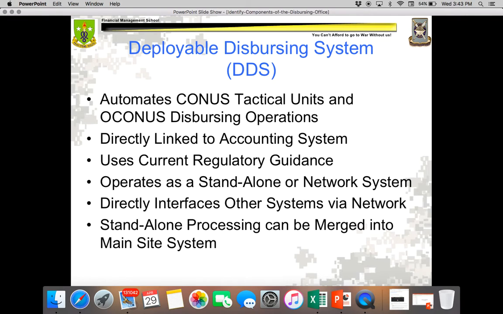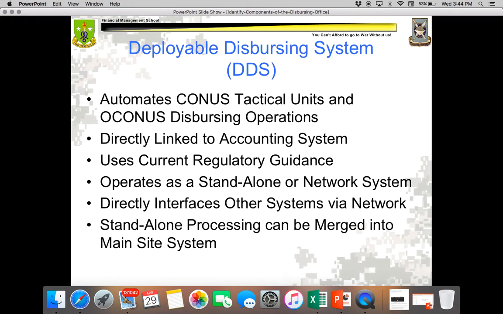DDS is the Deployable Disbursing System. This is our information database that we use to enter all of the transactions. Great thing about DDS is anyone who's been through AIT or through BOLC or through any introduction to finance class, everything you do is manual and you spend hours calculating dollars and subtracting and knowing what needs to go into each field. When you're in theater or when you're doing this real time, DDS takes care of all of that for you.